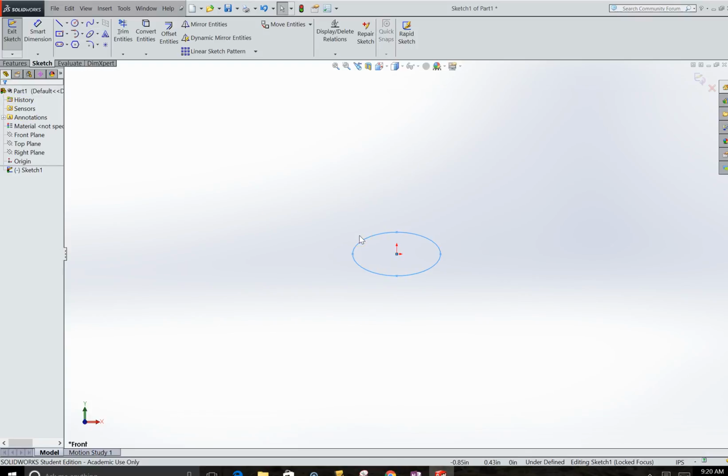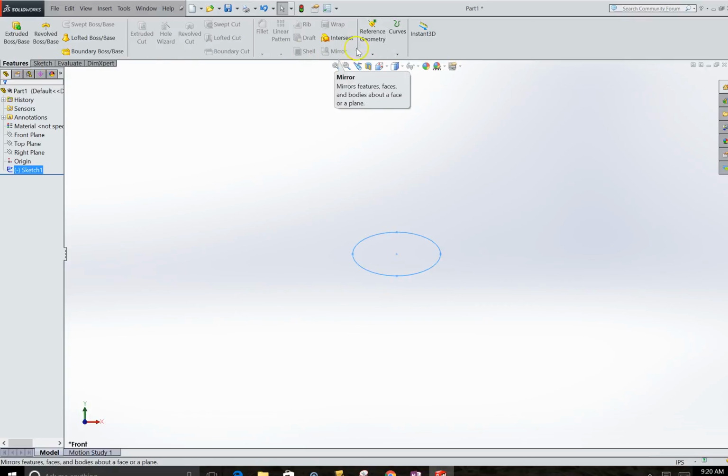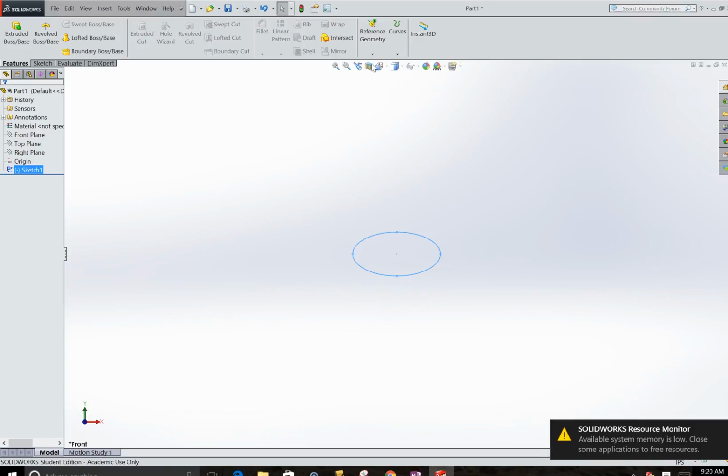Now basically what we're going to be doing with a lofted boss base or a boundary surface is joining two different figures together. So that means I need to have another figure. To get the next figure that I want to join this to, I'm going to go to Exit Sketch, then Features, Reference Geometry, and create a new plane.